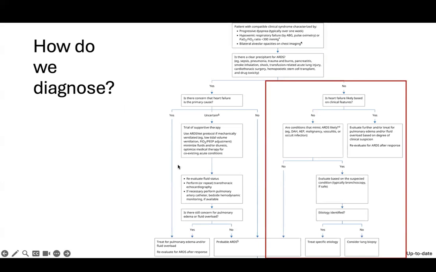This would be an ideal diagnostic pathway for any patient who comes in with ARDS. So basically, we look at, are they fitting into the ARDS criteria? Then we look at whether there's a clear precipitant. Like I said, risk factor, yes, no, right? If there is no risk factor, this is what we're looking for. And if you feel that there is no heart failure, you rule out heart failure based on an echo and, proper past history and maybe, BNP and so on. If there is no feature suggestive of heart failure, then you have to do an extensive evaluation, can include bronchoscopy as well to identify an etiology. If you identify an etiology, excellent, you treat for it. If you don't, then you can also consider lung biopsy.